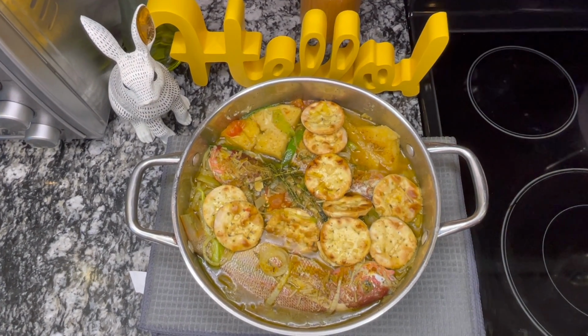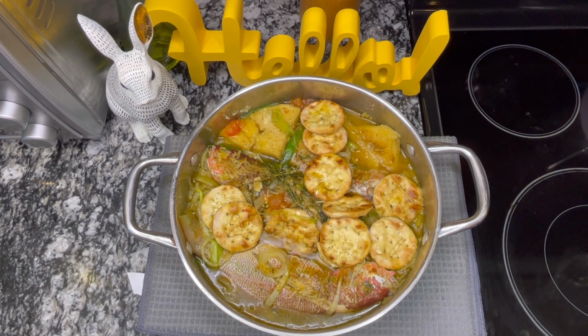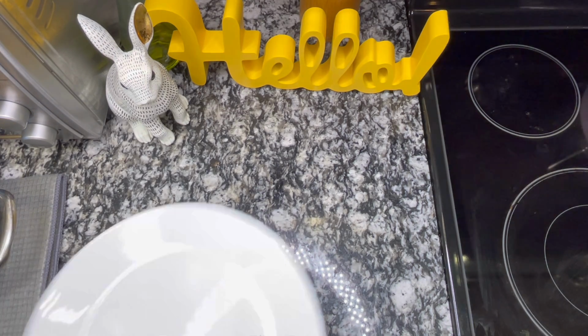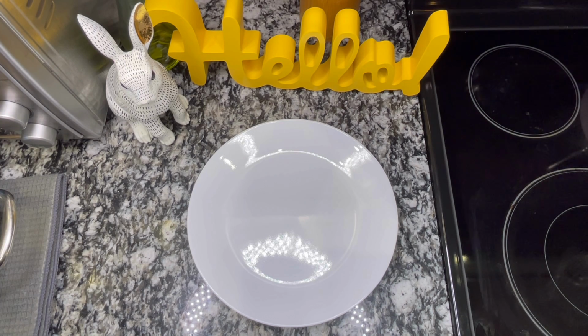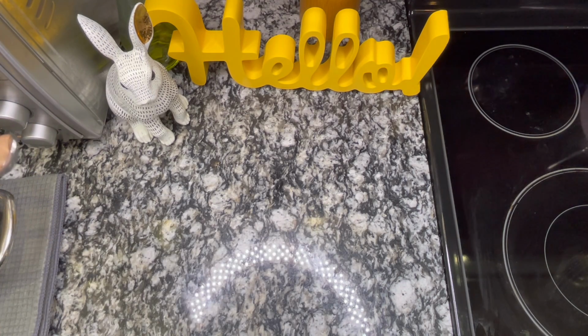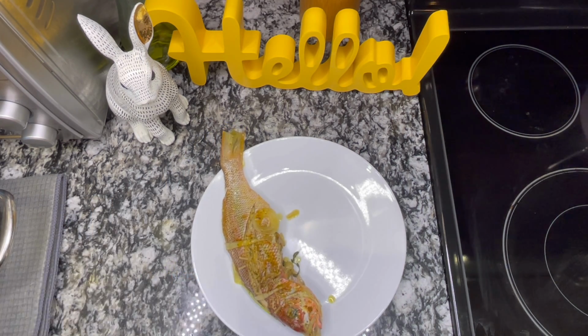All right, we're going to plate now. Let's plate. So move this over. So I'm going to get out the fish first. And actually bring the plate closer to the pot. It's easier. The key is we don't want to break up the fish, you know.